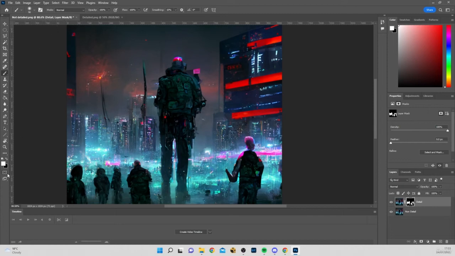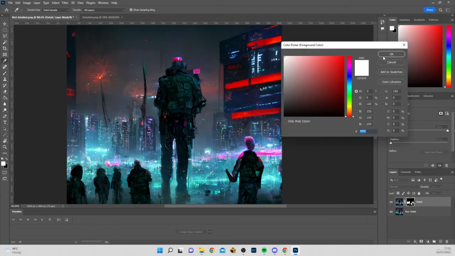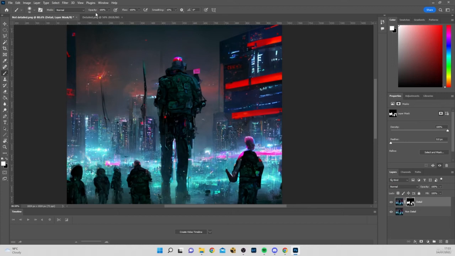Or what you can do is change the opacity of the brush to like 20%. So you start to bring in a little bit of it, but not too much. You'll notice it's not white, it's kind of a bit grey, so it's not bringing it in completely. So you can just start to bring bits of it across, and maybe a little bit in there, maybe a little bit in him. So what you're doing is painting this back in gradually.